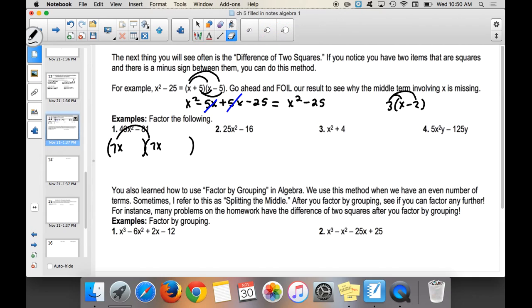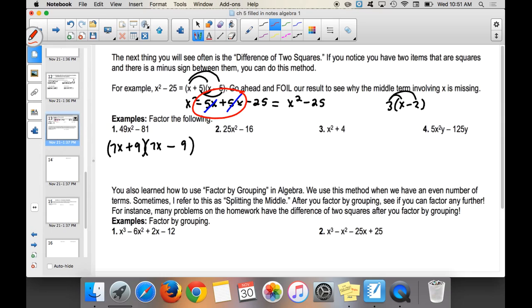The last terms need to multiply to be 81. And not just 81, but negative 81. 9 and 9, right? So I put my 9 and my 9 in those spots. But when I FOIL things out, I need my outer and my inner to go away, just like they did up here, right? The negative 5x and the positive 5x totally went away. Can you slow down a little bit? So if the negative 5x and 5x totally go away, see how they canceled and made 0x? That's what we want. We want them to cancel. So in order to do that, we're going to need a plus and we need a minus.